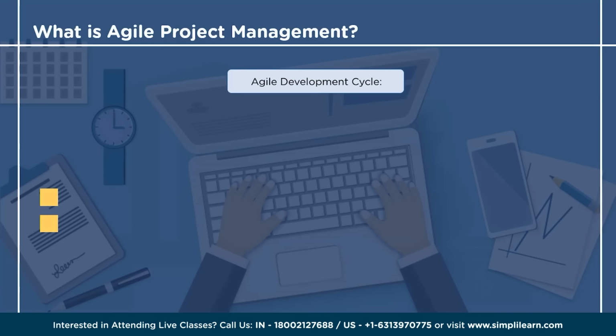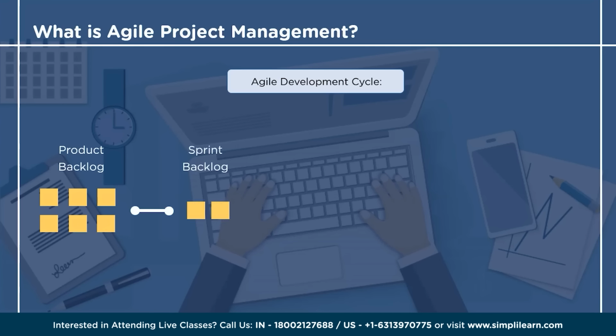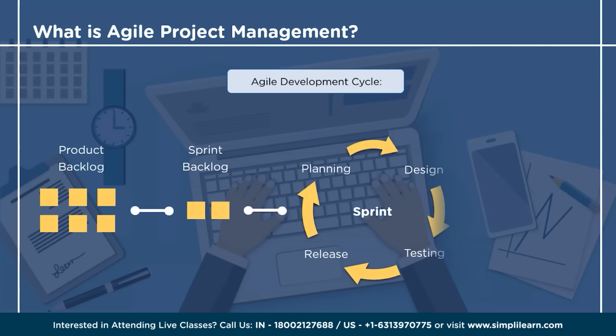Agile methodologies consist of several small cycles or sprints. At the end of each stage, we get a mini project. There's a product backlog that explains new features, changes in the existing features, and several other improvements in the project. Then we have a sprint backlog, which has a list of tasks that are to be completed during each sprint. The sprint consists of planning, designing, execution, testing, and deployment stages.